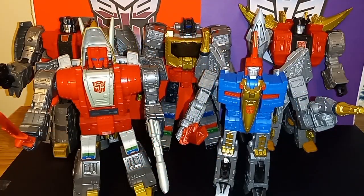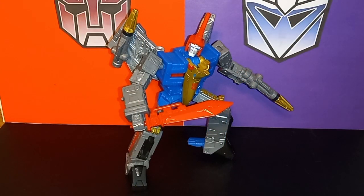Here we have all of the Dinobots transformed up into their robot modes, and once again just like their dino modes, I think they look fantastic. It's great to have the team all together finally. That is my review of the Transformers Studio Series 86 Movie Leader Class Swoop — just great to finally complete that Dinobot team. Dinobots are my favorite faction in Transformers. I think he looks great. I'm definitely not going to take points away for the simplicity of him, because that is the design from the cartoon and the 86 movie — there's not much you can do about it. They put forth the design and made it as best as they could.